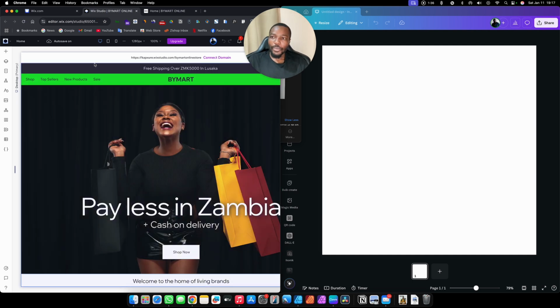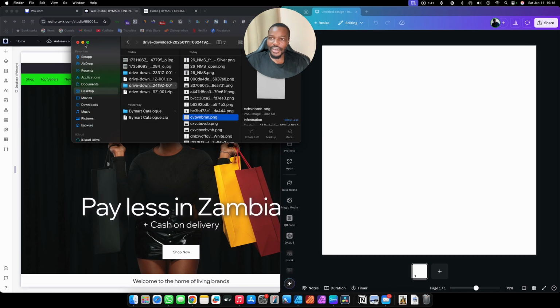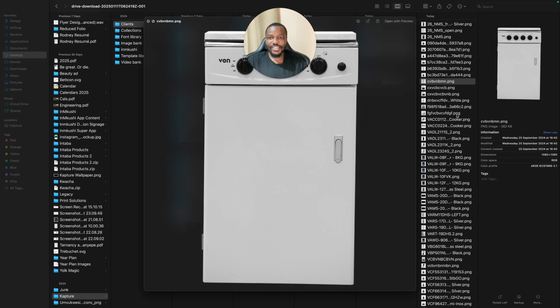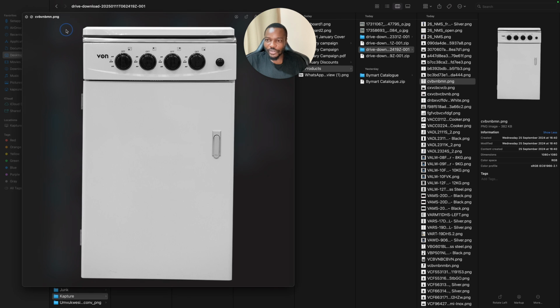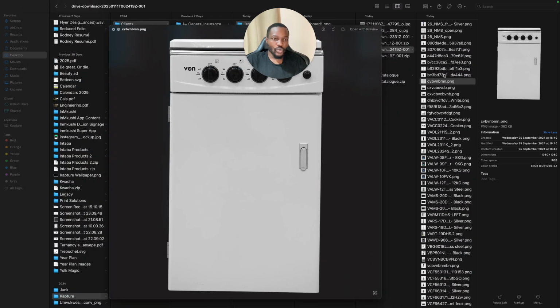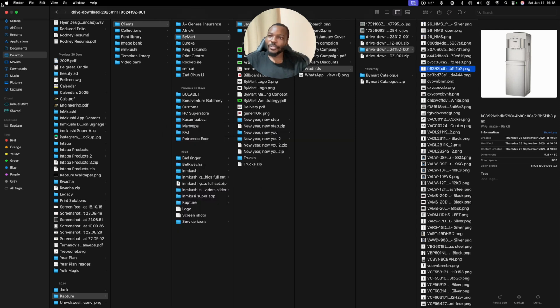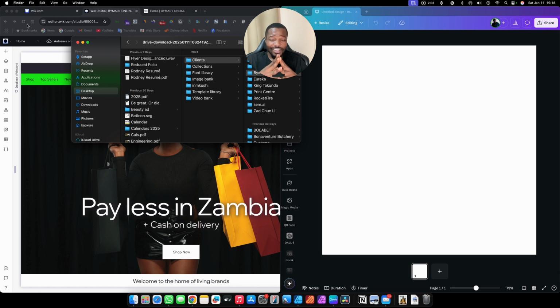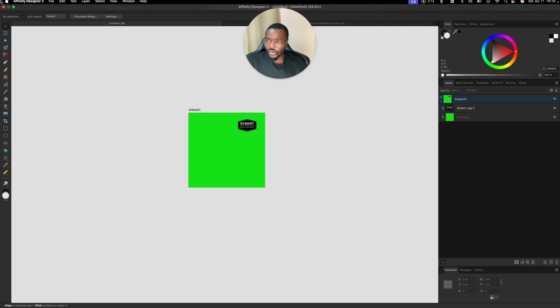All right, now we have a problem whereby the client has sent us some images. Let me go into the folder from the client. Some of the images they've sent us are clear. When you move them around, you can see how the background changes and adapts to the size of the image. For some of them, they have this white background here. The problem with working with images that typically come from clients is that they're often not the correct size, and sometimes they have funny backgrounds or things written on them that you don't need. And in our case here, our client expects our images to be on this green background.